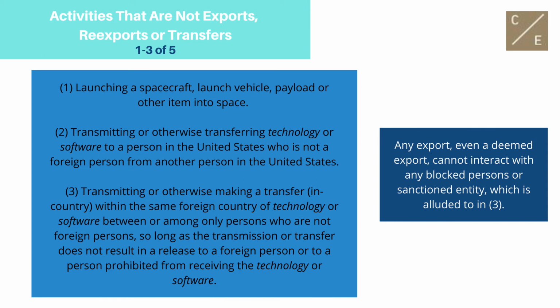Next, we will discuss the activities that are not exports, re-exports, or transfers in terms of deemed exports. 1. Launching a spacecraft, launch vehicle, payload, or other item into space. 2. Transmitting or otherwise transferring technology or software to a person in the United States who is not a foreign person from another person in the United States.